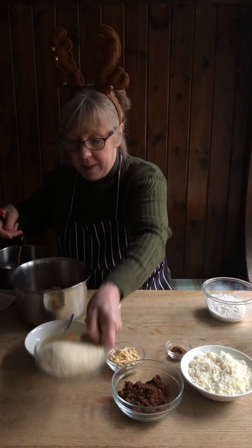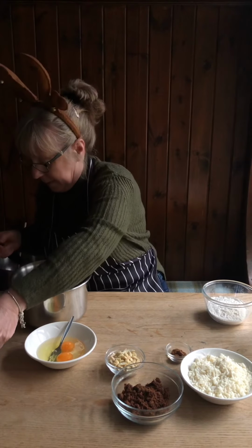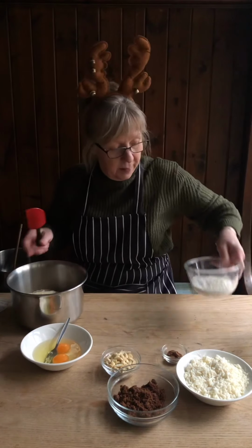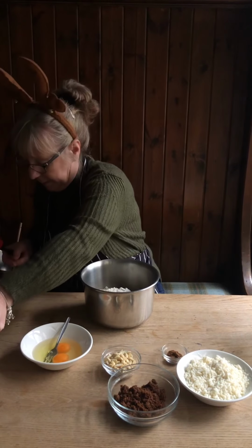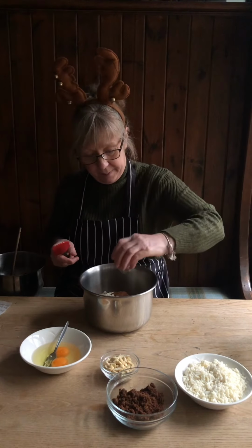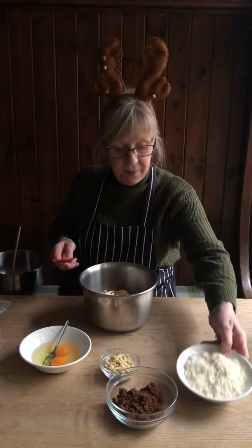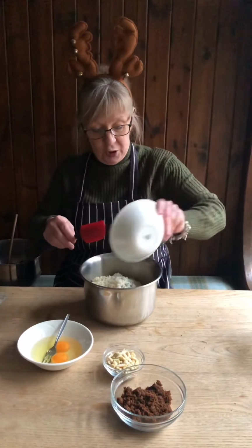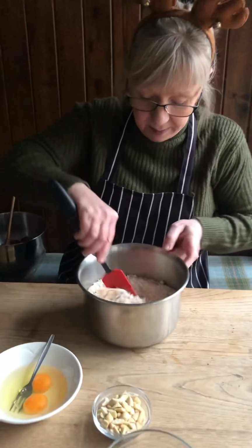The fresh breadcrumbs, which is 175 grams. Sift flour, 100 grams. The mixed spice, 175 grams of the vegetable suet. Give that a quick mix.